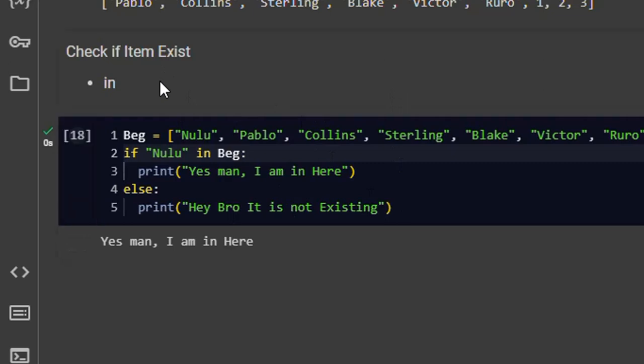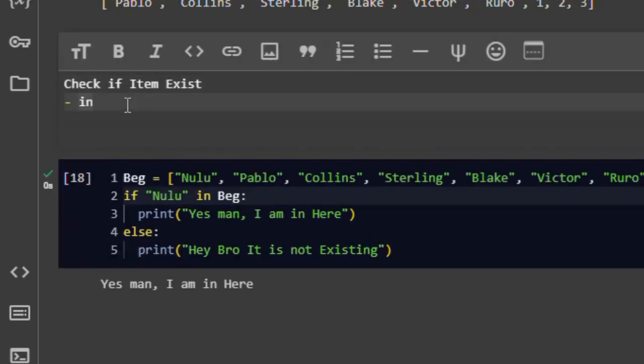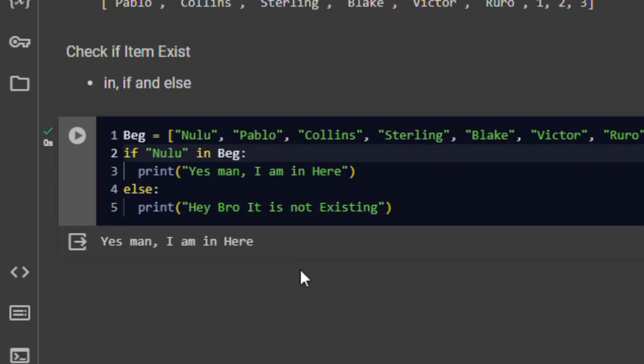So we are using if, we are using in, and we are using else. This is the keyword we use to find what is inside this, and that is why we were able to see if Nulu is existing. Hey man, I am in. If I want to check if tray is existing, I can put tray and run this code, and it's going to say, hey man, I am in here, because there is tray here.